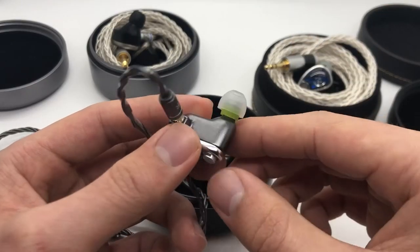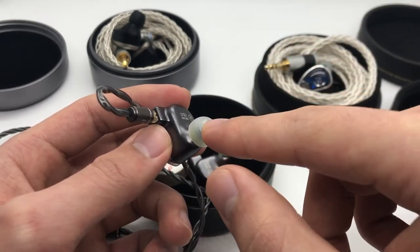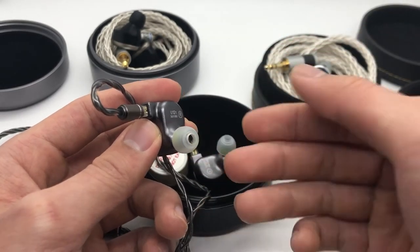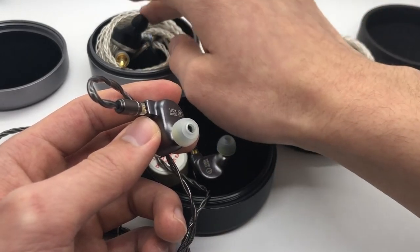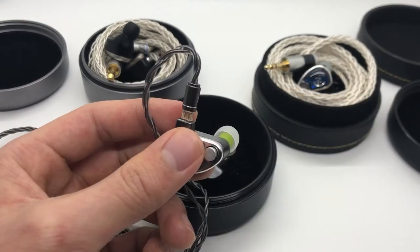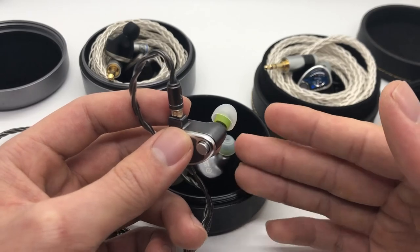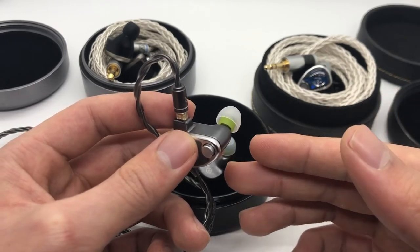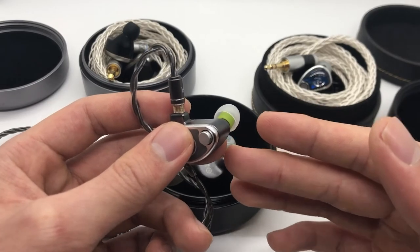There are ways around this though — you can mess around with the ear tips to attenuate those high frequencies. The SpinFit CP145 I'm using right now shoots all those high frequencies into your ear, whereas the Final E ear tips on the Tia A2 will cut off some of those high frequencies. It's really just such a unique treble response that I've not heard anywhere else. It's not natural, but I really do like it quite a bit, and the way instruments decay is just beautiful on this IEM.